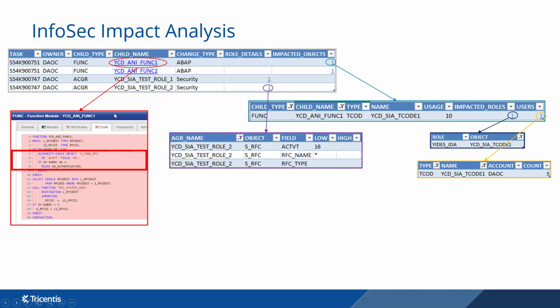The other 2 changes at the bottom relate to ACGRs. So those are your roles themselves. So when you're transporting a role, specifically what's changing oftentimes is the AGR tables or the security tables that look at field and data values that drive the security. So in any event, when you release this change in dev or QA, your security folks should have awareness of it and understand its impact not only to the security roles, but the folks who are executing the transactions that are impacted and the active accounts who have those roles.